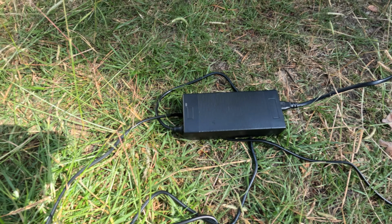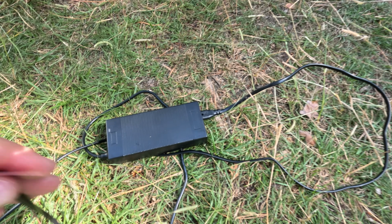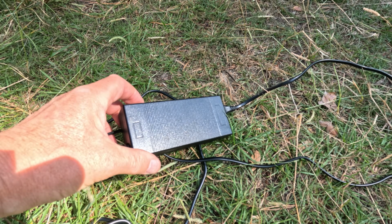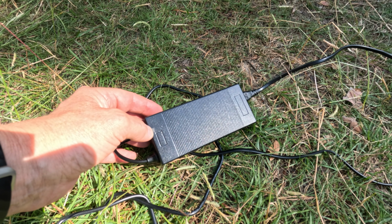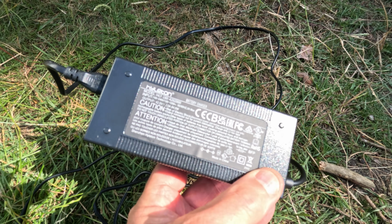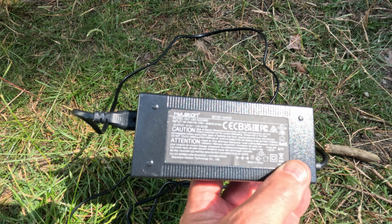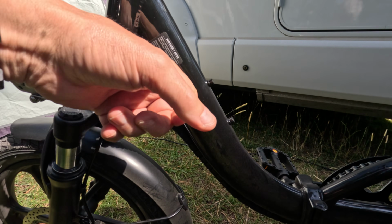It comes with a 42 volt charger. It's got a little green light on, or red light when it's charging, or green light when it's finished. It's 42 volt and it's 2.5 amp. Yeah. So well, it actually says 2 amp max on there. Interesting. The frame is steel alloy.